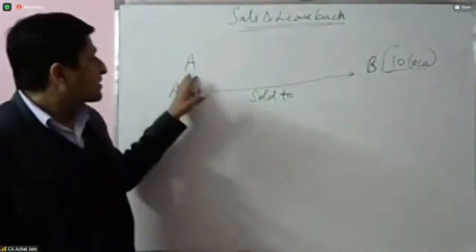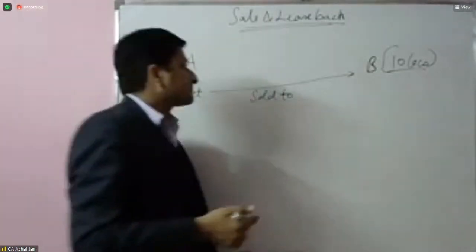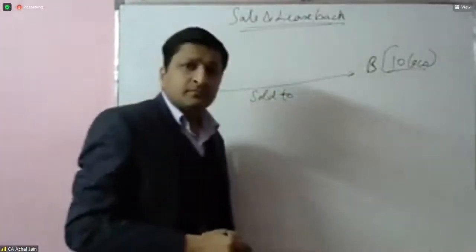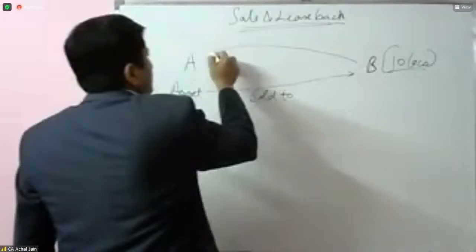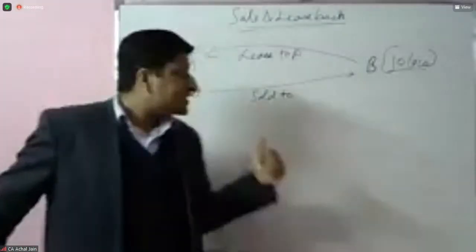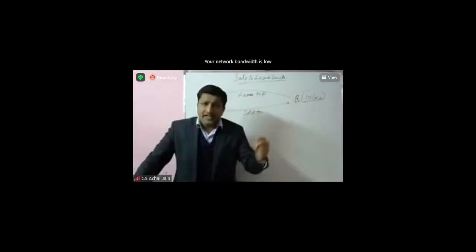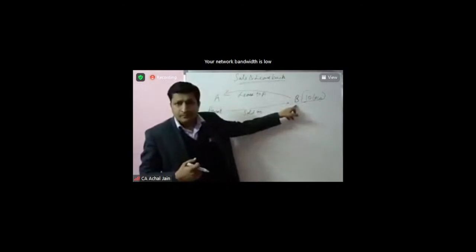There must be some gain or loss in the books of A, which A will record. Now, who owns the asset? B. B has the ownership of the asset. Now, on the same day when A sells the asset to B, A will become the lessee. So now what has happened? By selling the asset which A owned, A would have got 10 lakh. So A has got the funds which it wanted, and A has also got the asset back in the form of lease from B.